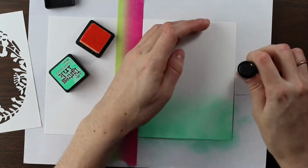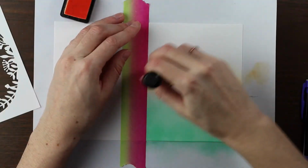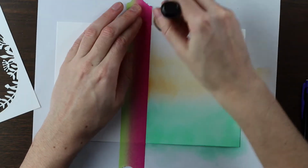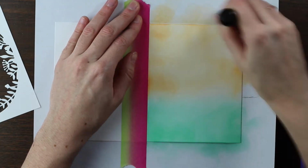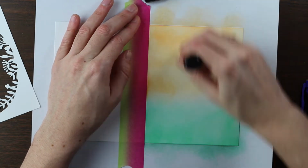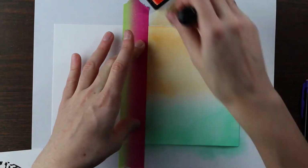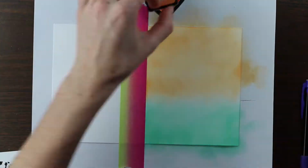So Bristol cardstock works pretty well with Distress inks. I find that watercolor cardstock is pretty much the best for blending any inks, but Bristol is kind of the second best. In any case, I didn't blend this background particularly well, but I wasn't really worried about that because a lot of it was going to be covered up with the frame and then the swans and the sentiment. I just wanted something soft and subtle in the background, which this worked.